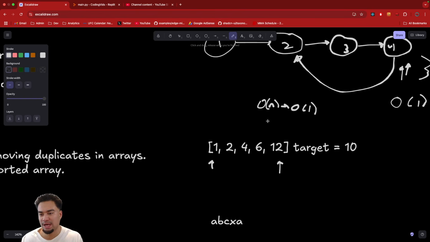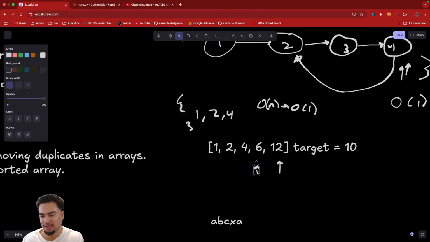How we would do this with a hash map is you create a hash map, and as you iterate through the different elements, you store the elements that you've seen. 1, 2, 4, right? So eventually when you get to 6, you check, okay, the target is 10. Have I seen a 4 before? Yes, I've seen a 4. What's the index? And then you're able to get to the target. But with the same rationale as the linked list one above, this is going to take O of n space.